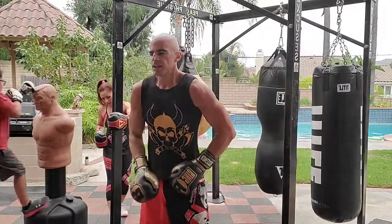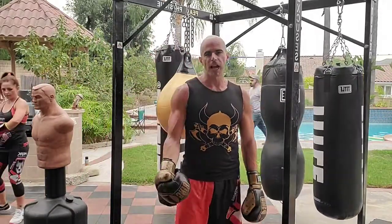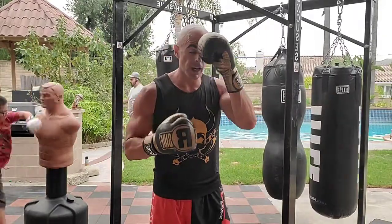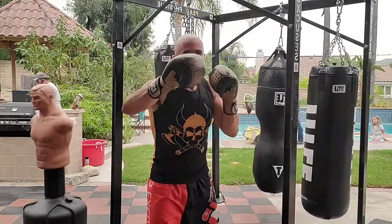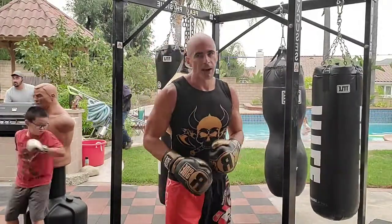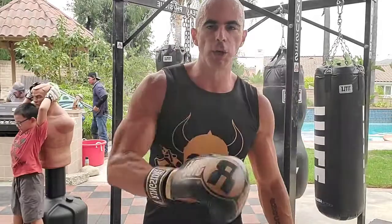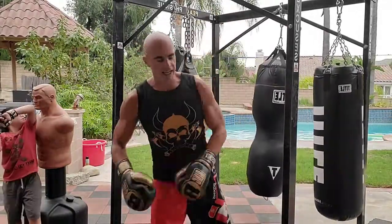All right, this next variation. Starting with the right side first with the punches and the left side first with the kicks. These are all different combos, completely different. So this one's now gonna be a 2-1, left kick, right kick. You might think we've done that one already, but we didn't. We did 1-2, left kick, right kick. Now we're going 2-1, left kick, right kick.